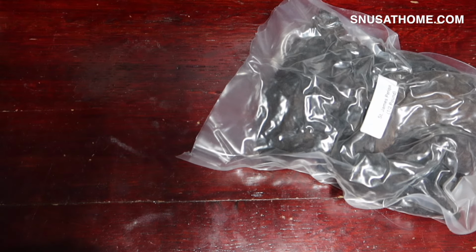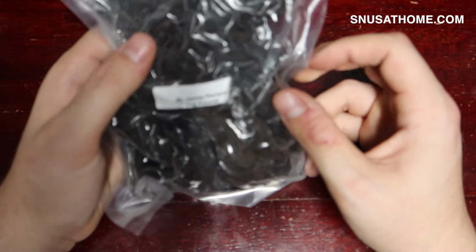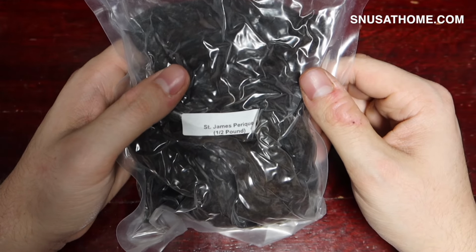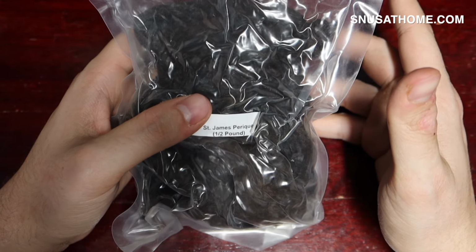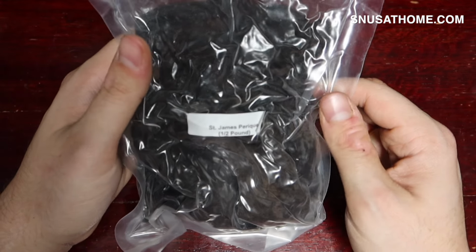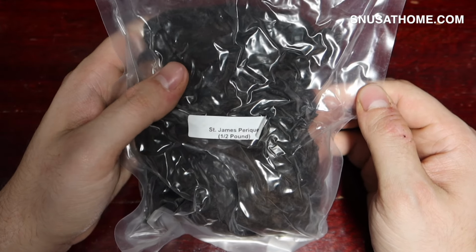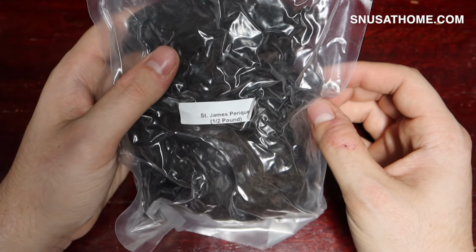Now, in another video of mine, I said that this stuff was one of the weakest tobaccos, and then many of you corrected me, saying that this is one of the strongest tobaccos. I think I might have been getting it confused with Latakia, but some other viewers said that this was indeed weak, and maybe it's strong, and maybe there's some confusion. I'm leaning towards this being strong. Some people have said that the nicotine in this transforms into something else. That's really weird. I don't think that's the case.